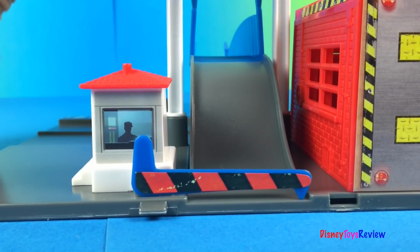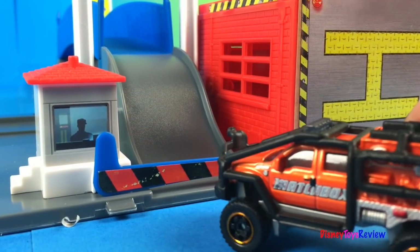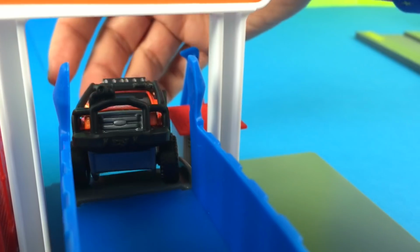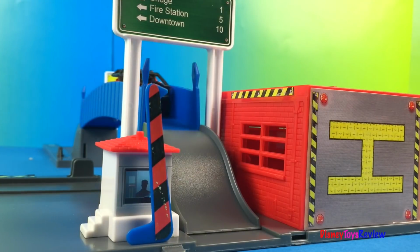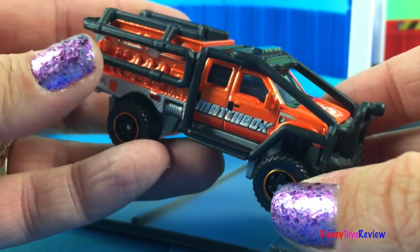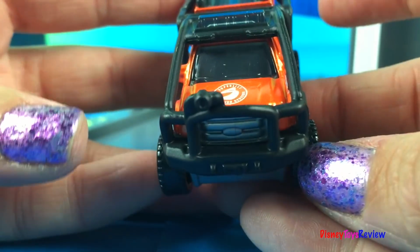Let's see if he likes going up the ramp. Open the ramp! I need to get through! There's a fire! I think this is a neat set to add on to our other sets. I can't wait to try out some new sets with it.